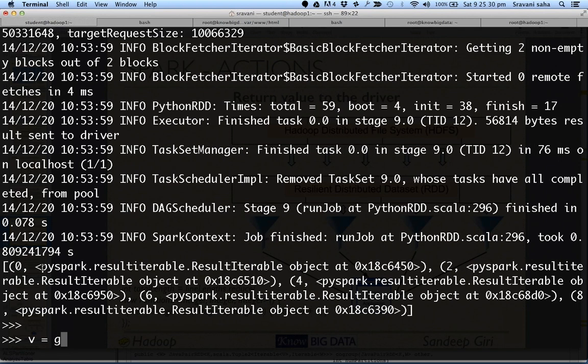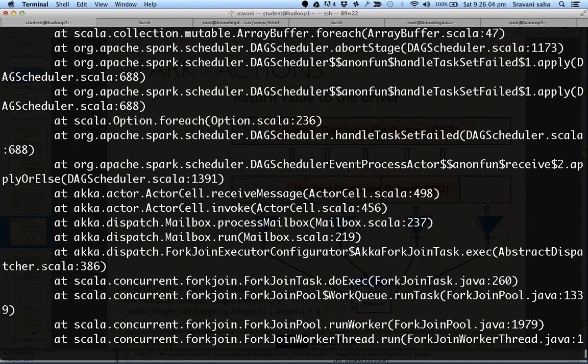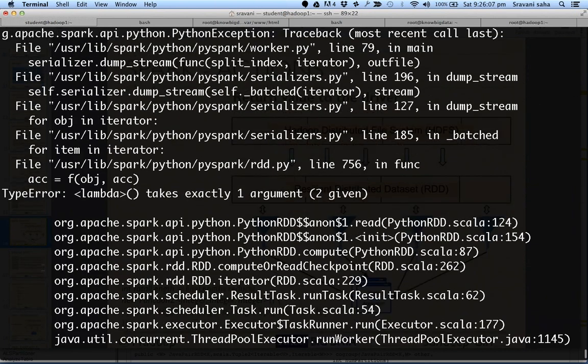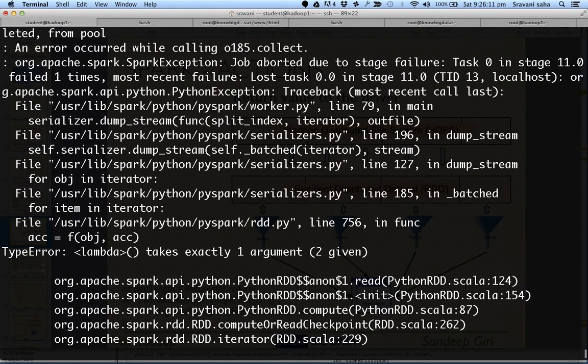So we have got what? Grouped, right? Grouped dot reduce, and then we define our function lambda, and whatever values we have got, there will always be two values, a comma b. Then we say a plus b. All I'm trying to do is count. Let me just see. Lambda takes exactly one argument.